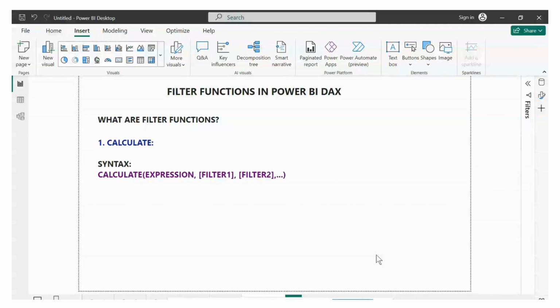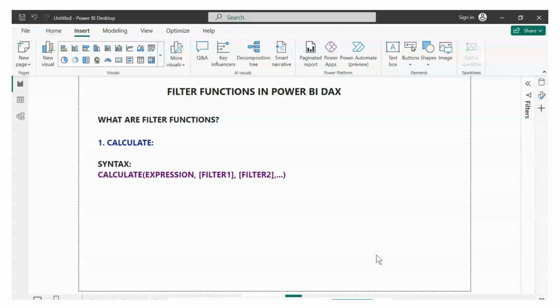Filter functions are used to extract the required values. For example, if we would like to calculate the percent of total, the absolute change, or the growth percentage, we normally use these kinds of filter functions. These functions are mainly based on filter context, which means most of them execute at the visualization level. Therefore we create measures instead of calculated columns, because measures have the filter context by default.